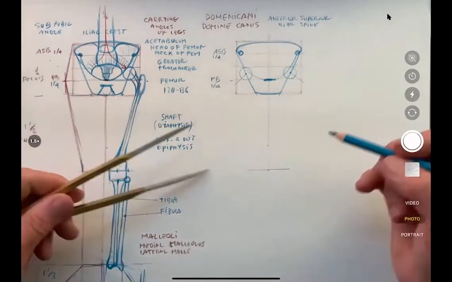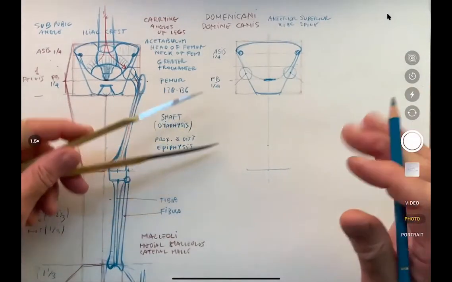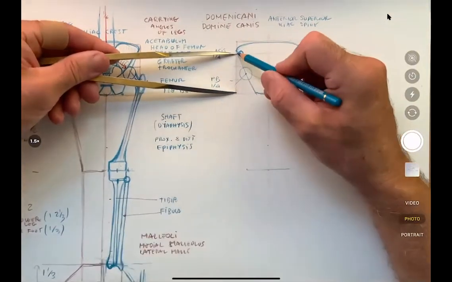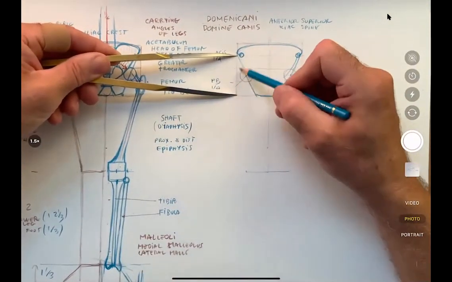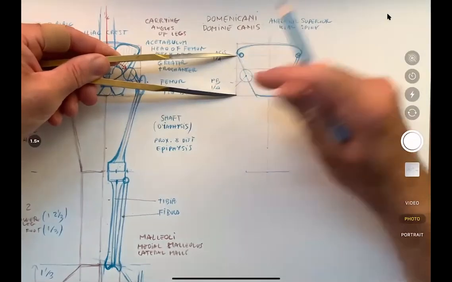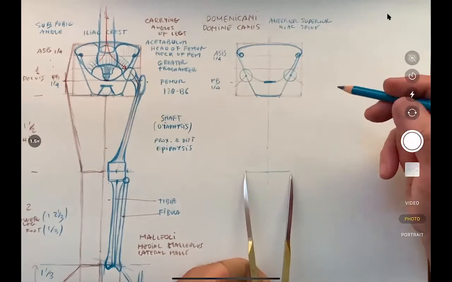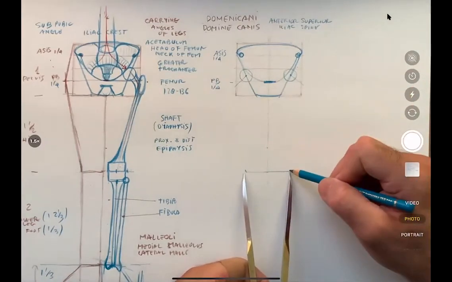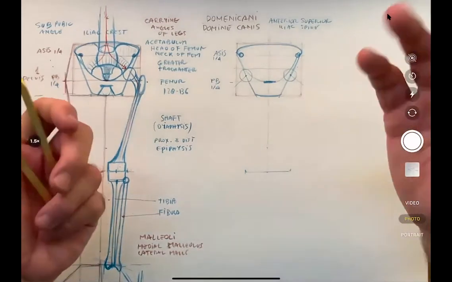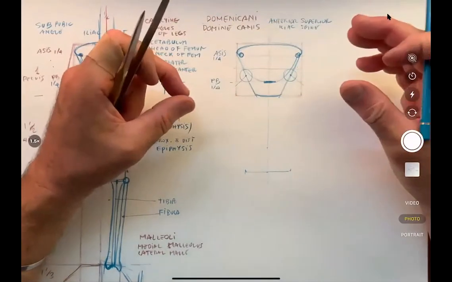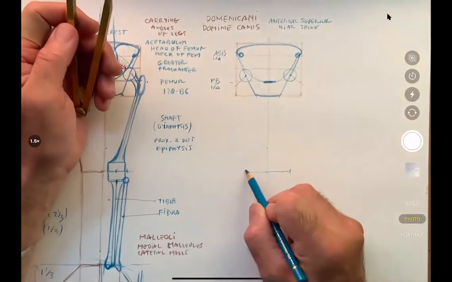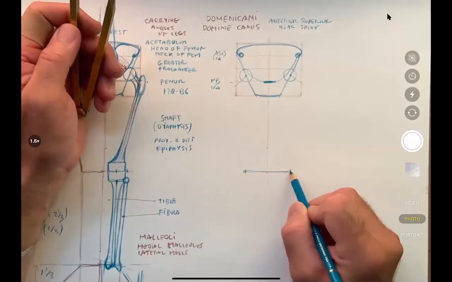The knee joint we have seen together is 7/8 of a head, meaning if this is 3/4, because I divide in 3/4, then 7/8 is going to be a little bit more than that, right? So here. Now I have to have the width of the knees that is almost as the height, but not quite, a little bit less than that, right? It's a little bit less than 1 head.